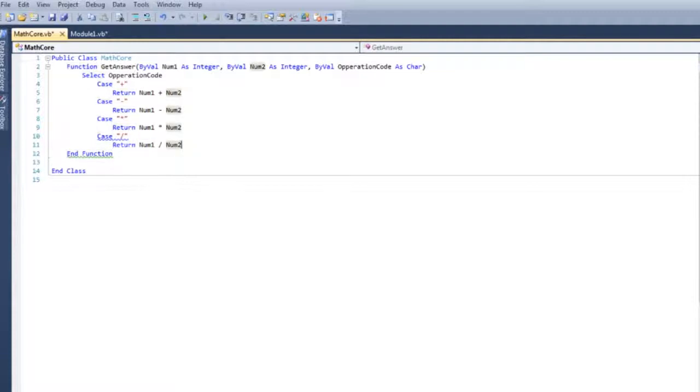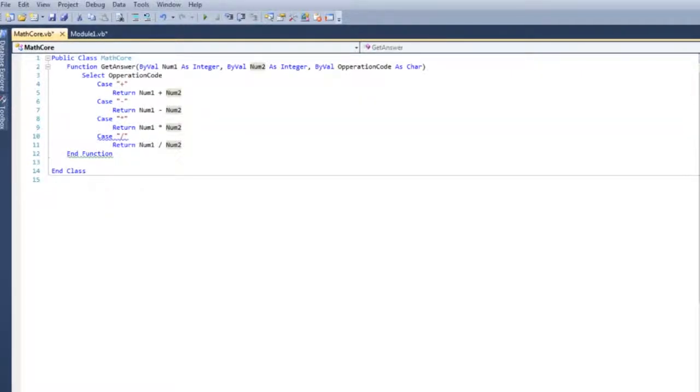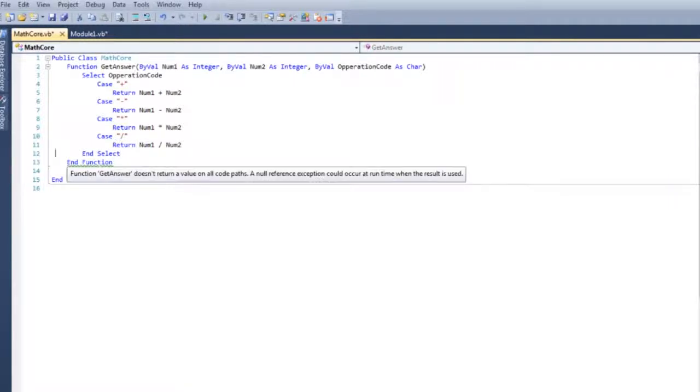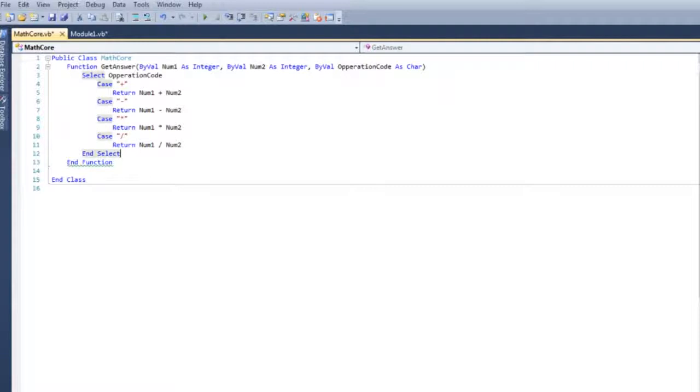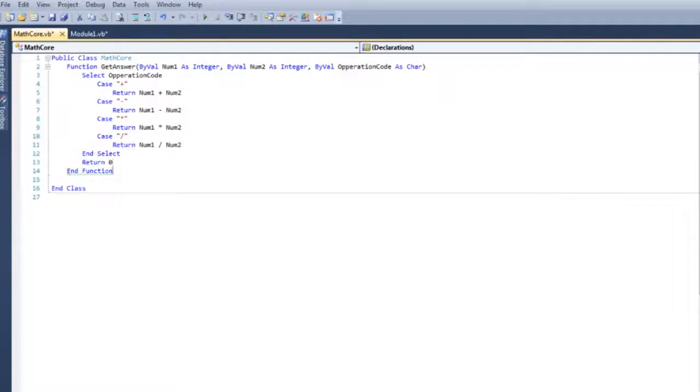So obviously with this return versus setting it equal to, in more advanced languages like Java and C#, I don't know why I keep quoting them, also probably C++, you lose the ability to do this equals thing. So if you're thinking of moving on and continuing with programming, I recommend getting into the habit of just using the return, just to make things easier when you make the transition. And then obviously this says not all code paths, because it thinks if the operation code's none of that, then it's going to do it, in which case we just want to return a big fat 0. So that doesn't influence the calculation anyway. Right. Okay.